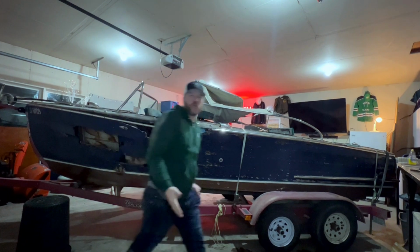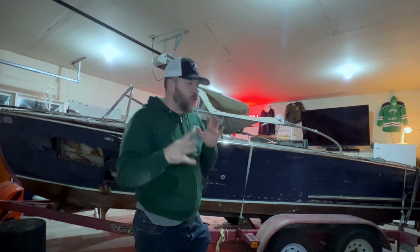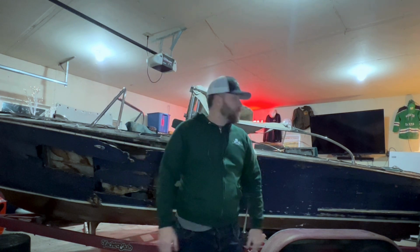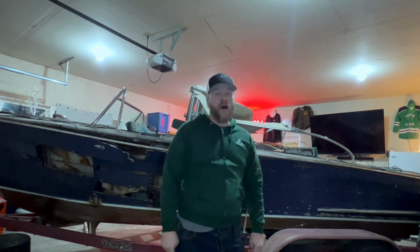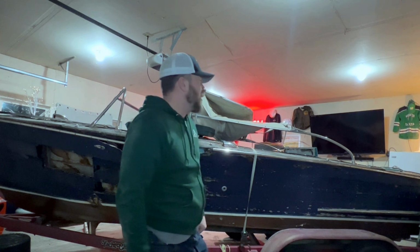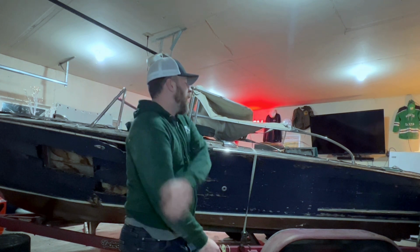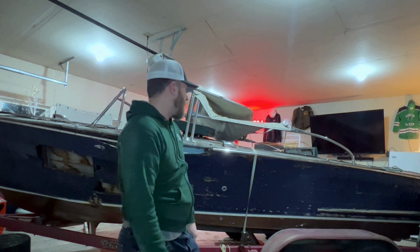Well, guys, I hope you enjoyed this episode, me going in depth from all the crevices and cracks in this hull, looking at how the Wes Epoxy bottom holds up. This has probably been on since the 90s. Like I said to you, probably could put this boat in the water, it would float. Regardless of the shape of the planks, she's got some good bones on her, has a great motor, a lot of characteristic of this boat. I think she's a good candidate for being brought back to life.